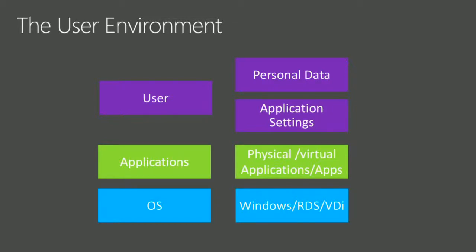Networking is not really part of it. File shares isn't really part of it, but this is the user environment. So you know that all these components are the components that we can configure within UEV, and all these settings will migrate from the user to another machine.